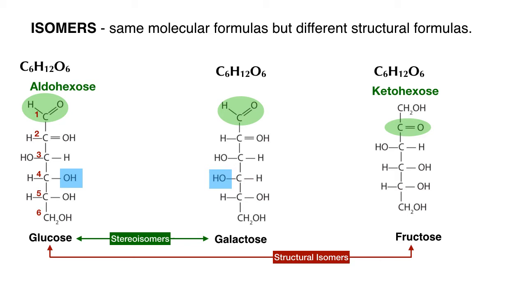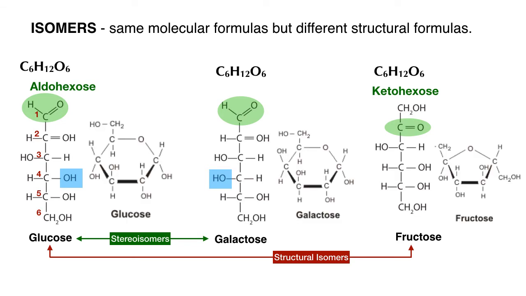Now, when these sugars are placed in water and become ring structures, the structural differences between glucose and fructose become even more apparent. Both glucose and galactose form hexagon-shaped rings, while fructose forms a pentagon-shaped ring. Both the ring and the straight chain forms of sugars actually exist in equilibrium with each other, but the equilibrium strongly favors the ring forms, especially in water. For instance, in solution, over 99% of glucose is actually found in ring form as opposed to this straight chain form. So let's take a look at how these ring structures form.